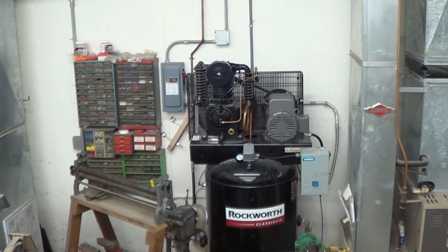If you have the money, or if you can find a good used one, the Quincy QR-25 series model 325 is an excellent workhorse. I actually still have my 325 pump, I just took it out of service for the time being because the tank had sprung a leak. I decided maybe I should buy another new compressor, and eventually I'm going to get another tank for the old 325, put the two in, plumb them together, and use an alternating relay so each compressor takes turns. So that's plans for the future.